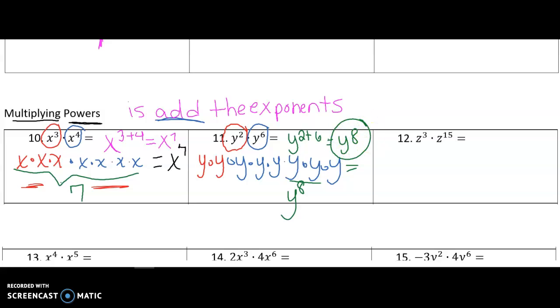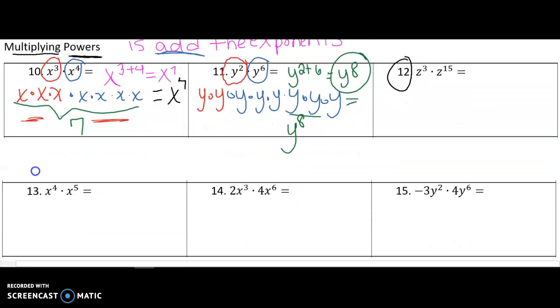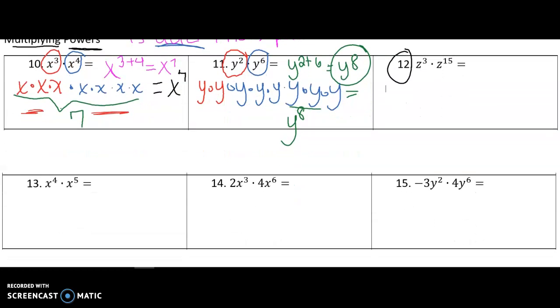Like that. And make sure that you're writing it as an exponent and not right beside it, because that one looks like it's right beside it, the one I just did. I'm going to go ahead and let you try number 12. I'm not going to go over it with you because I kind of want to move on. Let's look at number 14. You can do number 13 as well. Go ahead and try number 14.